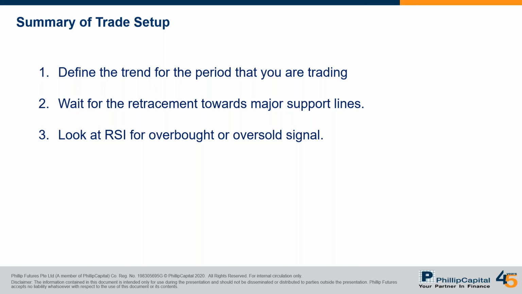Due to time constraint, I won't be able to share in much detail how we do the take profit as well as stop loss. But I will quickly share with you the indicator that I use. Most of the time, I will use an indicator called the average true range, ATR for short. The purpose of the average true range is to identify the trading range for a period of time. You could use a 1 week period or 2 weeks period depending on your trading time frame, trading horizon.